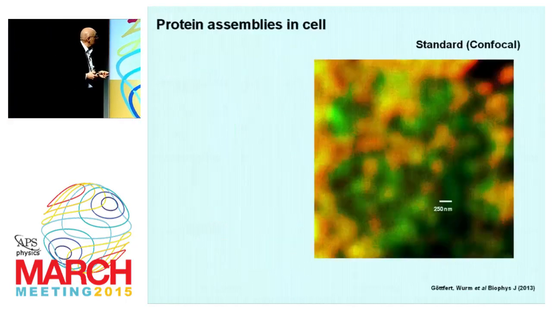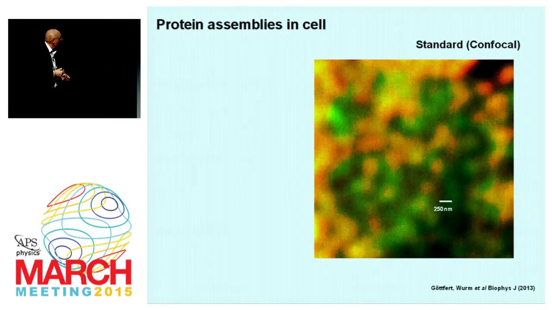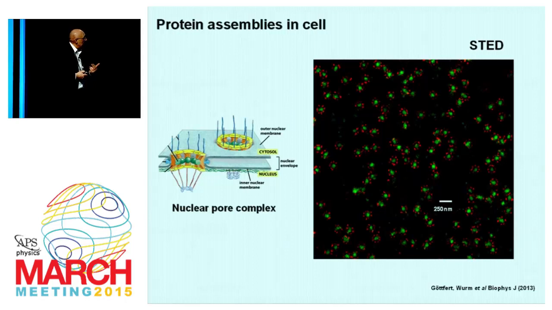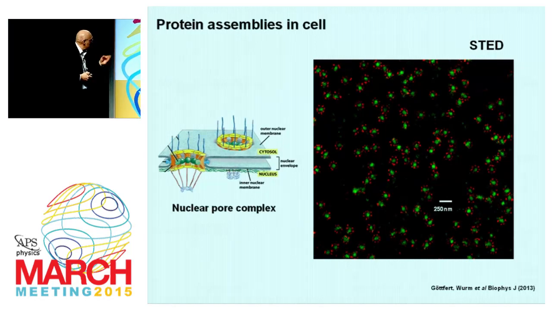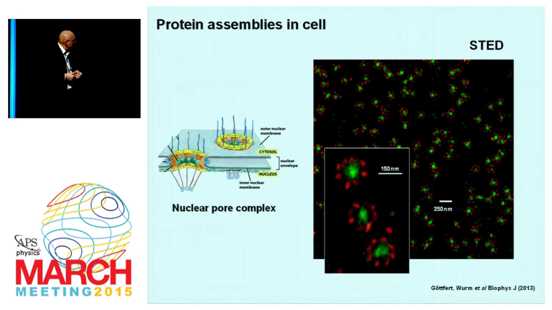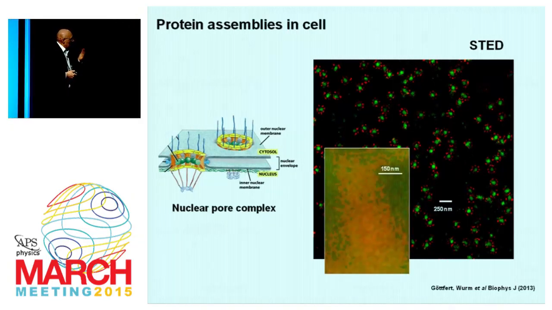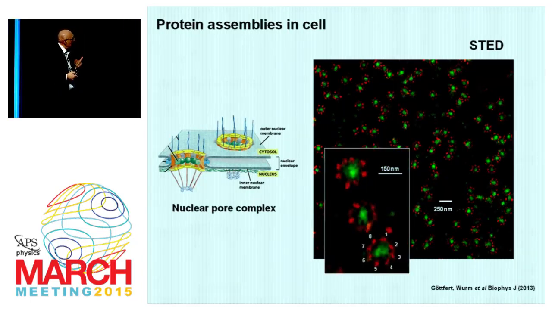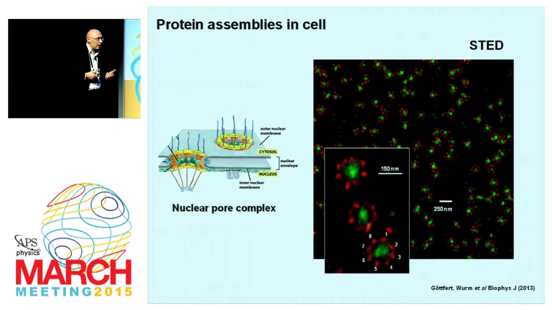And this concept turned out to work. This is a standard resolution of something that you cannot see what it really is. And now we turn on this STED beam, and as a result, we have a much higher spatial resolution. We can see these are nuclear pore complexes. The resolution is here in the red channel improved by an order of magnitude. And now you can zoom in and see the details. So this nuclear pore complex has an 8-fold molecular symmetry. These are molecular subunits here. If you make the comparison with the standard resolution, well, there's no comparison. And here you have, of course, a much higher gain in information because of the higher spatial resolution.